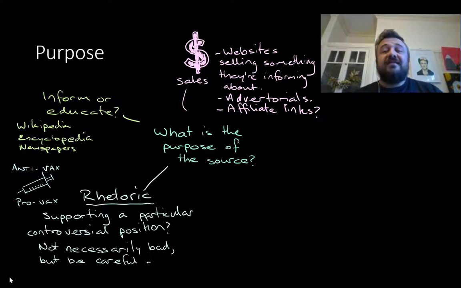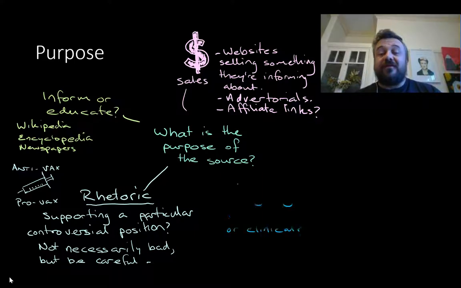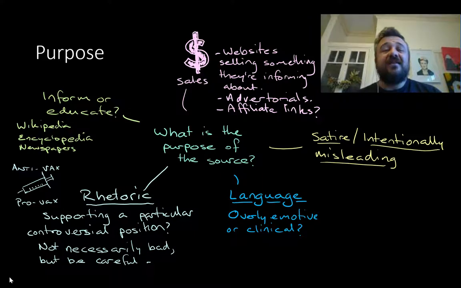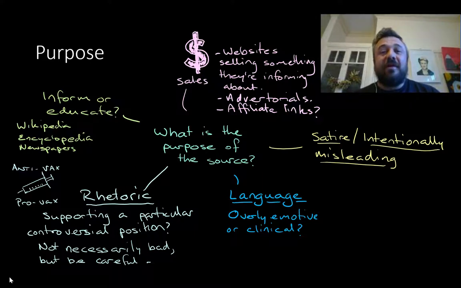Rhetoric — is the purpose to support a particular controversial position, or just to support a particular position? Again, this doesn't mean it's bad, but you've got to be careful. You might want to check out what its links and references are. And language — is it overly emotive language, or is it clinical? Is it being convincing by talking about how people could die, or is it straight down the line? Is it satire, or is it intentionally misleading? The amount of times I've had an assignment where one of its main sources is The Onion — which is a website with satirical fake news — is more than it should be. So is it a satire? Is it a Poe? Look that up.